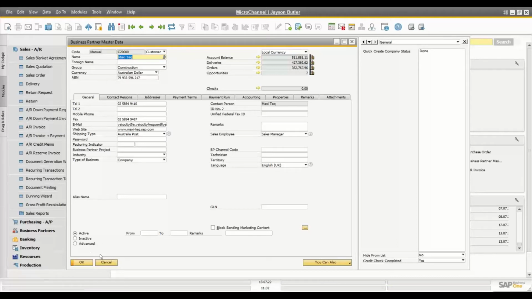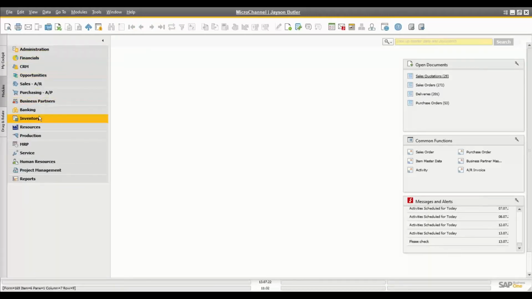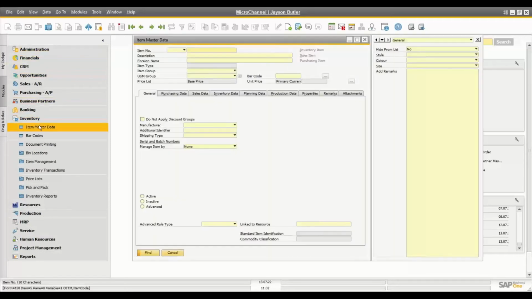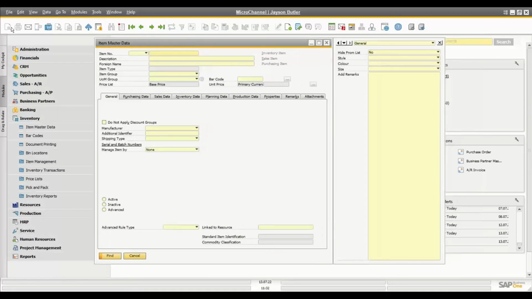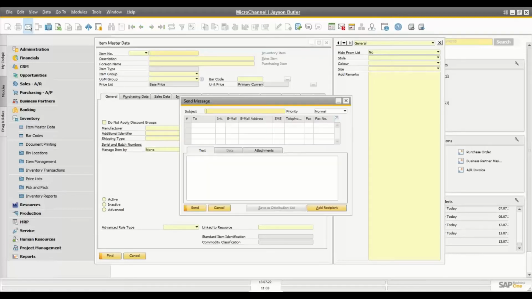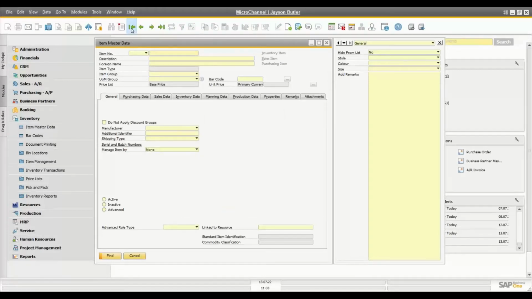Okay, so the same searching applies on the item master screen as well. Anything in yellow is searchable. You'll see the header area, and then all the different tabs going across the page. You also find this action icons section. Depending on which screen you are on, various of these options will be available or not available. If they're not available, they'll be grayed out and you can't click on them. But if they are available, they'll activate automatically.